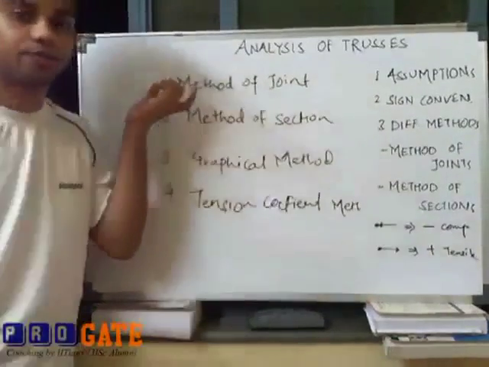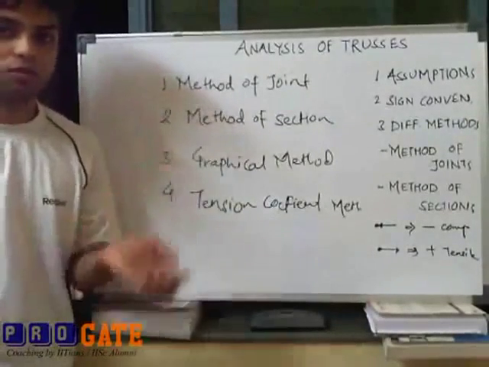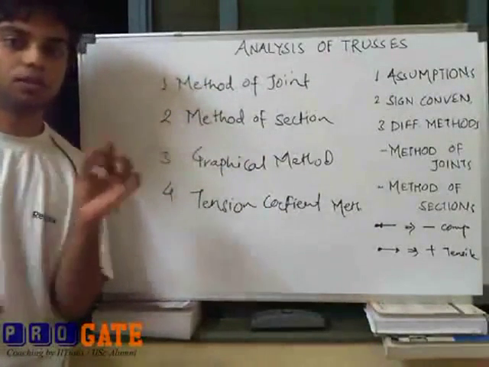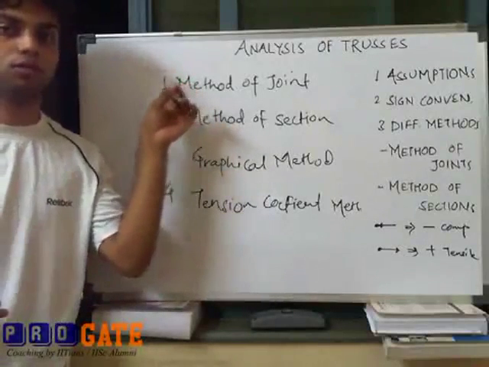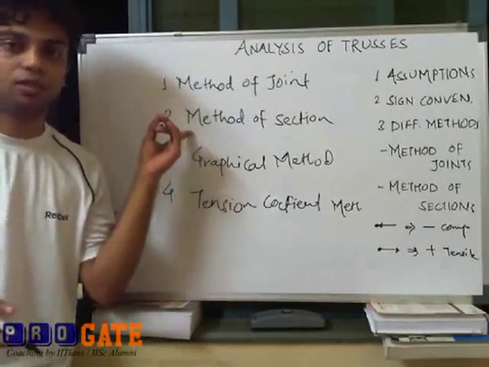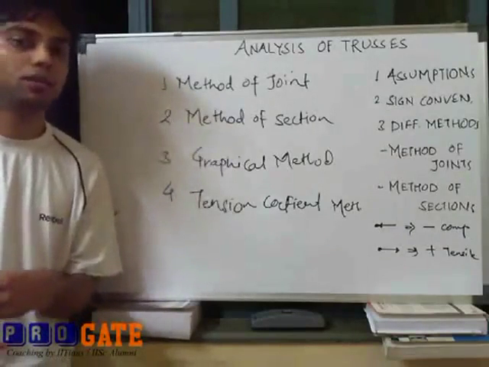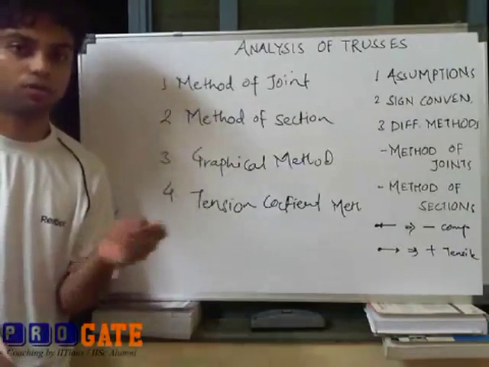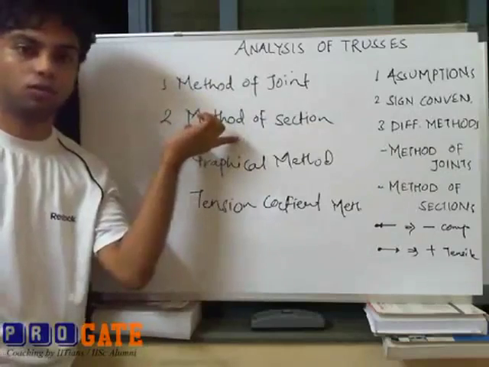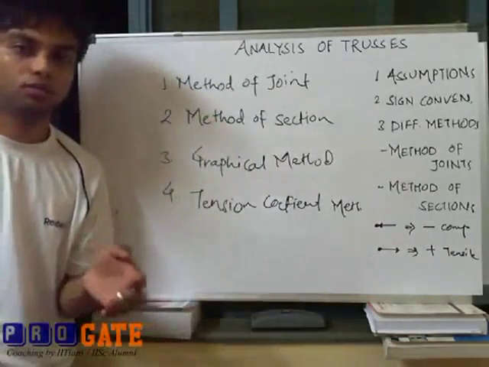In the method of joints, we work out the internal forces in members by considering equilibrium of each and every joint. So that is why it is called the method of joints. In the method of sections, we normally take a section at some particular point of a truss, and then we implement the equations of equilibrium, global equilibrium of course. This was local equilibrium of joints. In this we will consider global equilibrium of the cutout section, and then we will work out the internal forces.